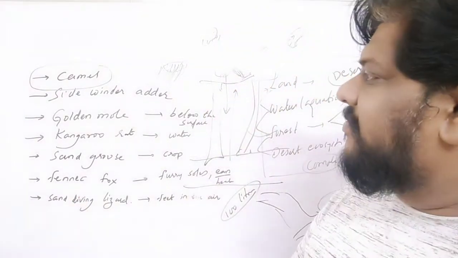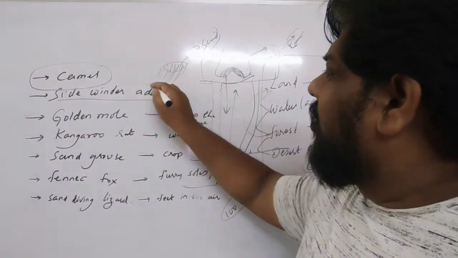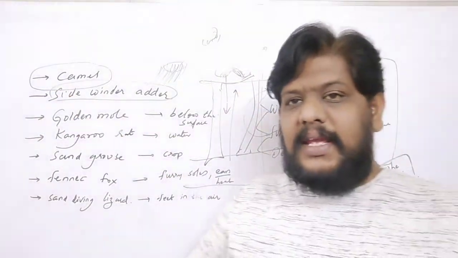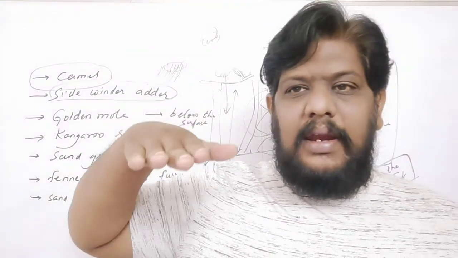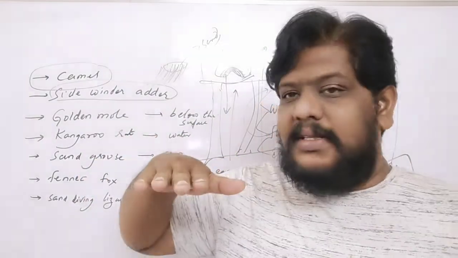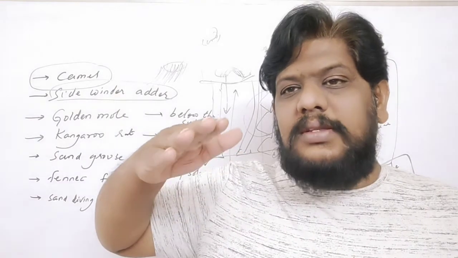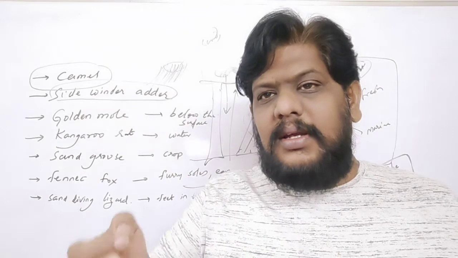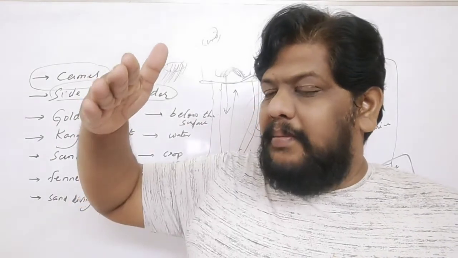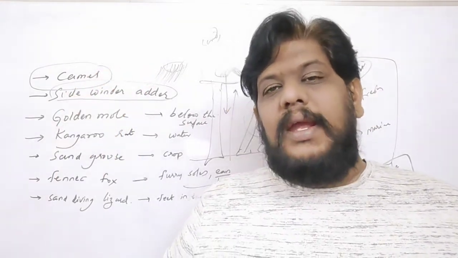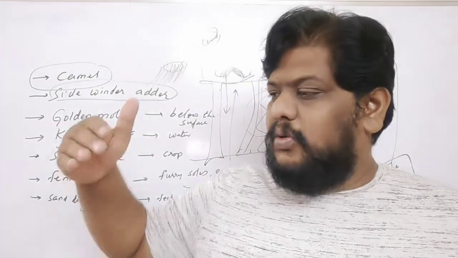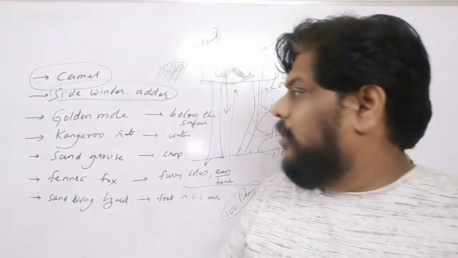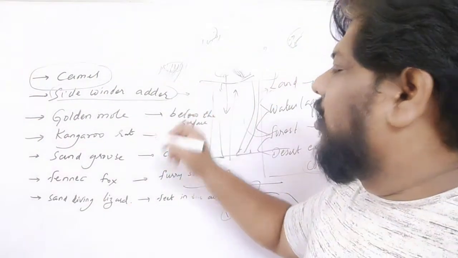In the same way, there is a snake which is called the sidewinder snake. Usually a snake will crawl like this, right? But the sidewinder snake, to escape from the heat, crawls on one side of the body like this, so that it will not allow the body to touch the ground completely. It will not press the body completely to the ground. So instead of moving like this, it will move like this. The whole body will not touch the hot sand.